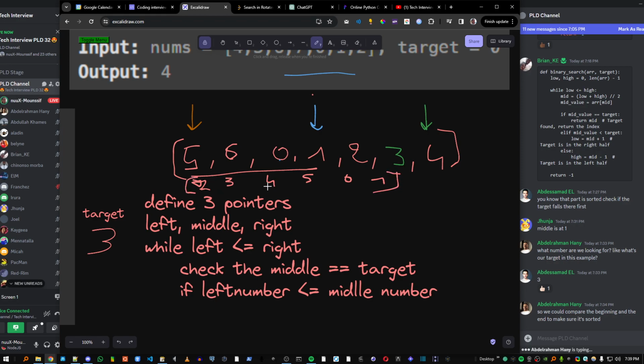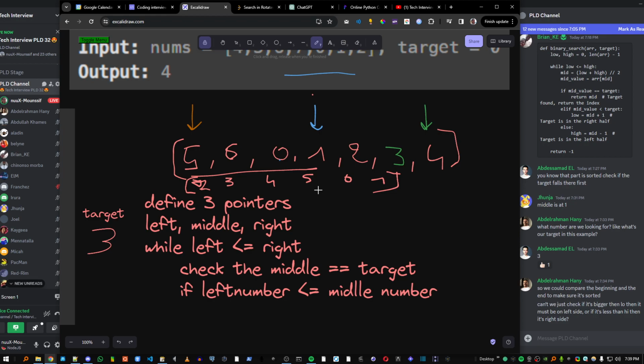So in this case, if the left number is less than the middle number, which is gonna be, for example, 2 and 5, I can compare. I know this is sorted, right? The left number 2 is less than number 5, for example here. Let's just say this is our middle, or 4. So it is sorted.